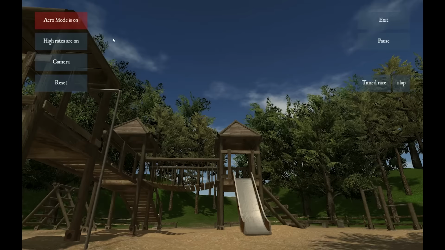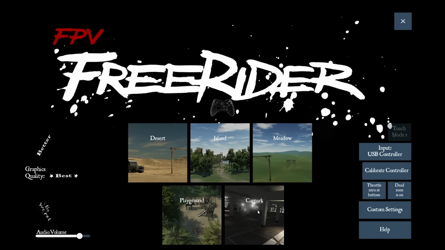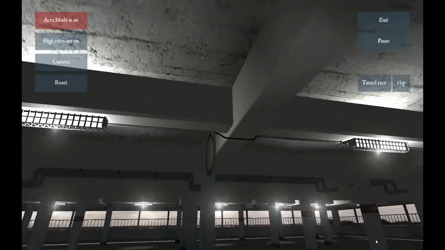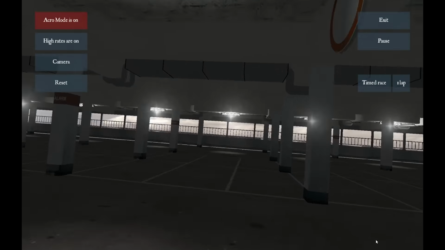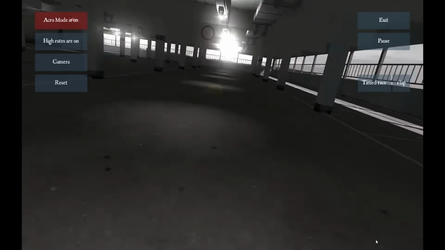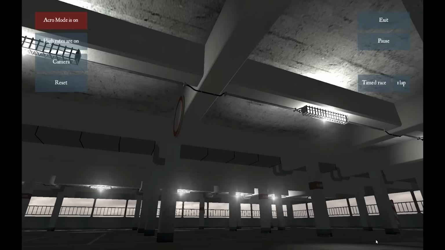Okay, let's go to the last scenario here. Press exit and go into the car park. This is going to be disastrous, I'm sure. Oh, you get an echo on the sound. That's clever. A lot of people are doing FPV in these car parks, aren't they? Might be good for my micro. Oh my goodness! I'm not doing well here.